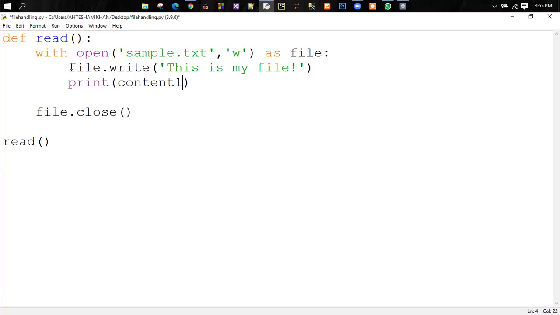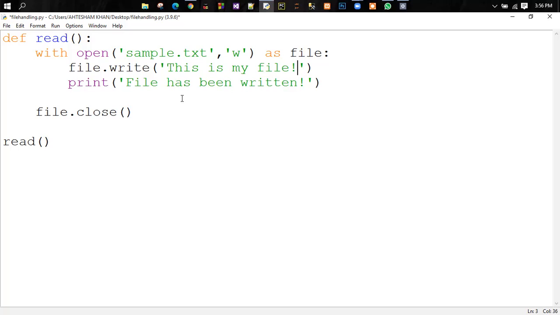Okay, and give a message: file has been written. The content of this file will be replaced by this line. Is it clear?